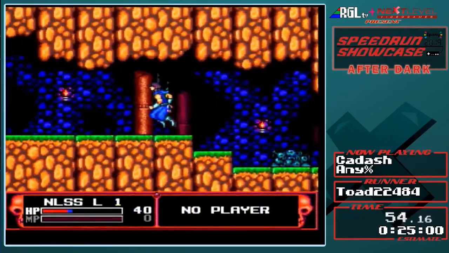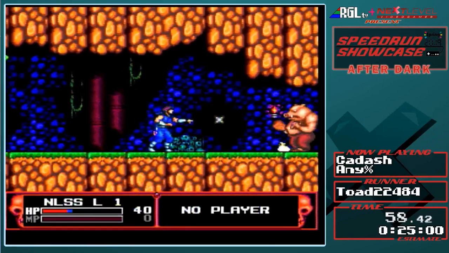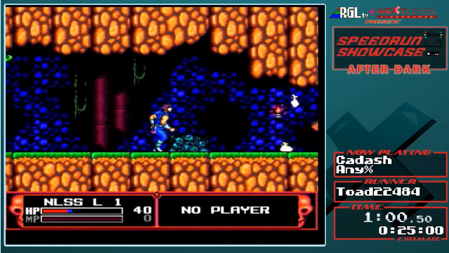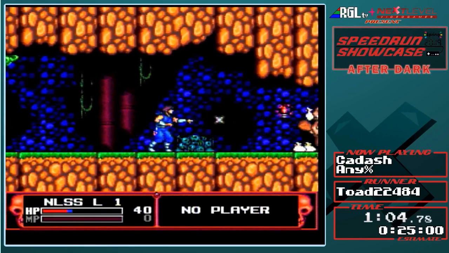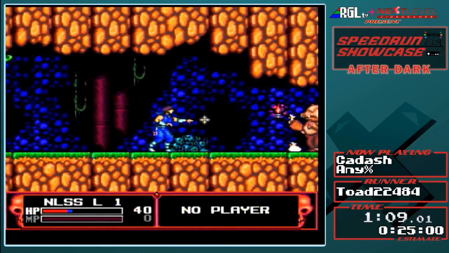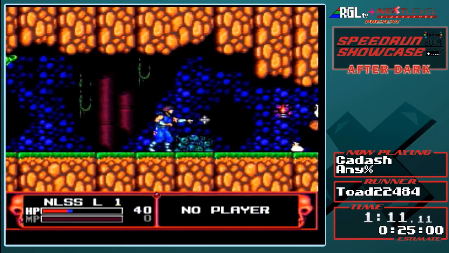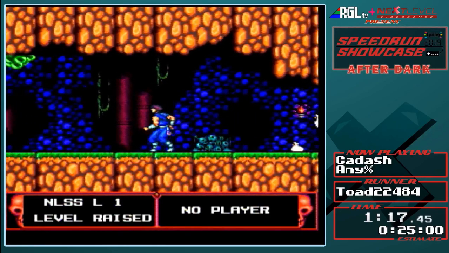The ninja only has projectile weaponry. And by far, the most useful weapon you can have in this game is projectiles. And the ninja's projectile is super strong, and you can glitch the last boss with it. It's wonderful. And we're going to have a level right there.